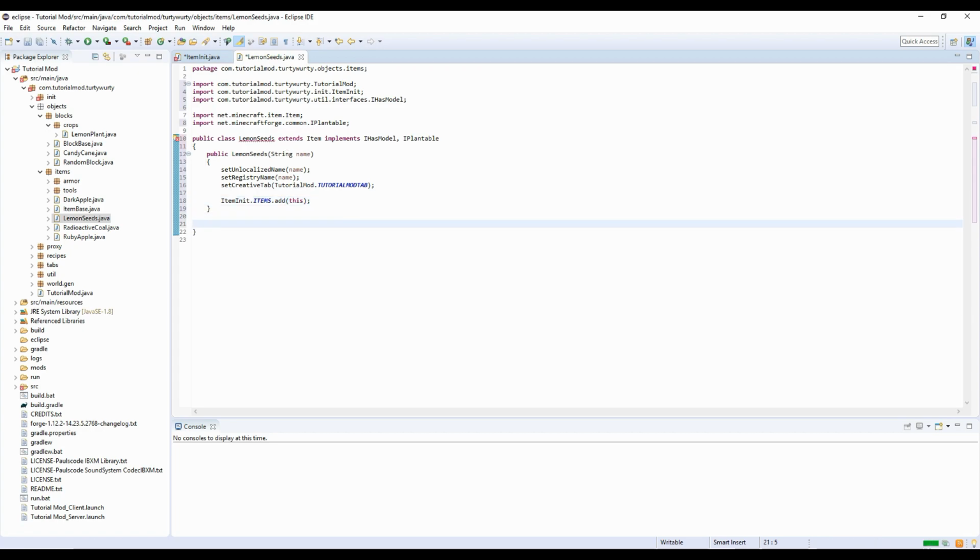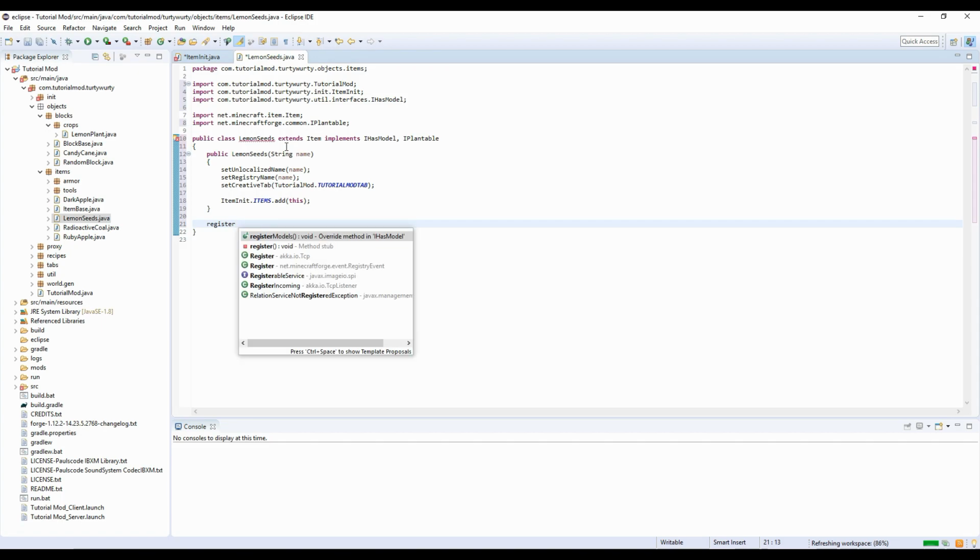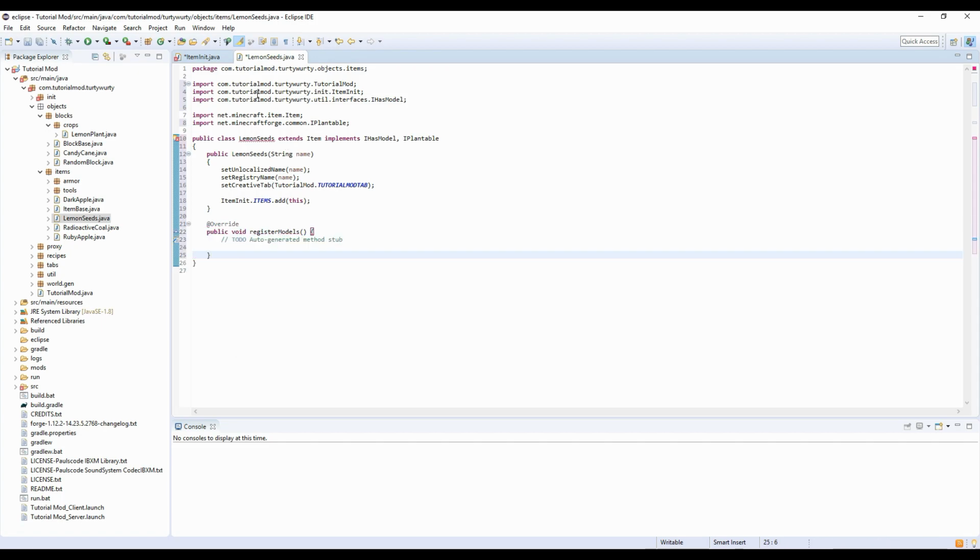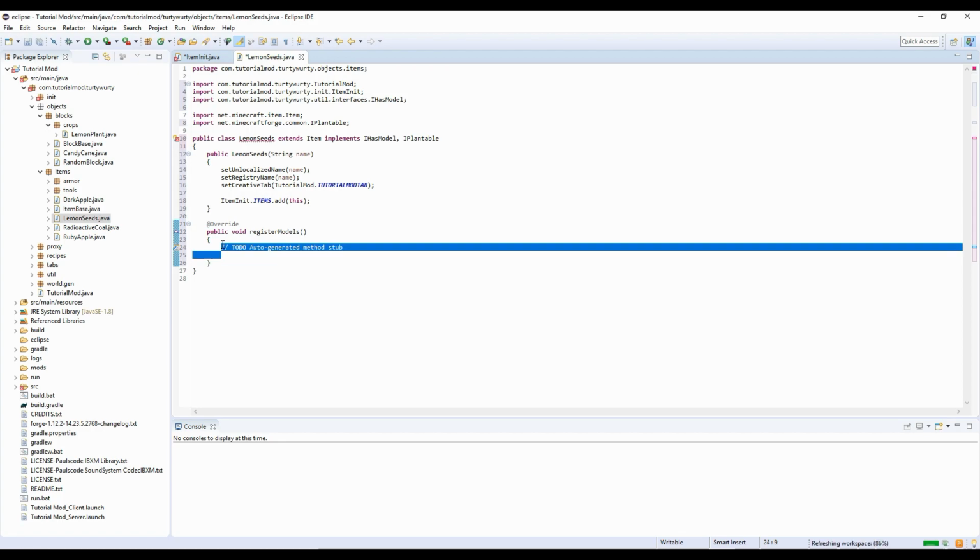We're now going to create our register models method. So registerModels, you should know the registerModels off by heart by now, at least I would assume. If you don't, then try to learn it off by heart.